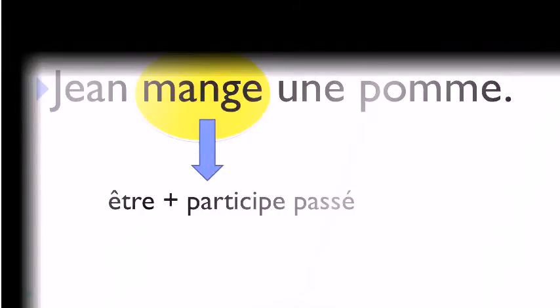And that's the whole thing of the passive form. You will have to use être. So you will have to conjugate être plus le participe passé of your verb. In that case it's quite easy because manger belongs to the first group of verbs, so regular verbs, and then when we talk about the participe passé form, it will be mangé like that with the accent on the top of the e. So let's have a look how it will go.